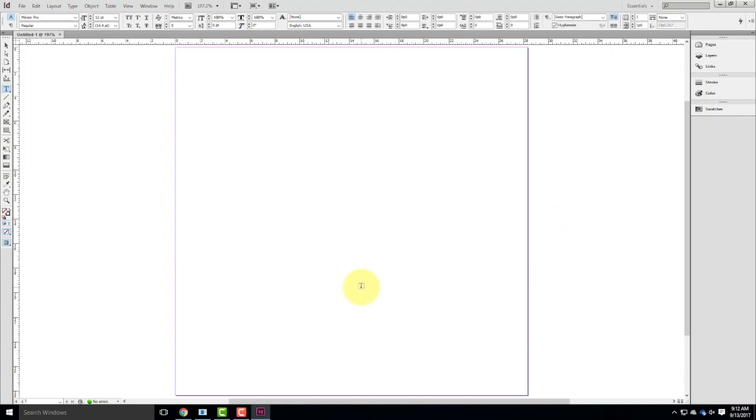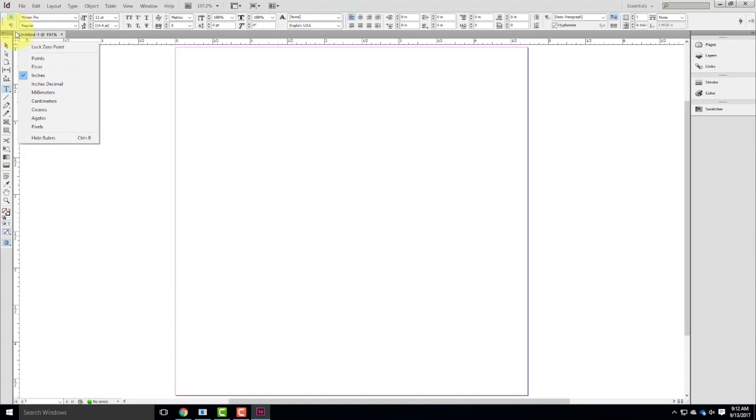Before I get started, though, I'm going to right-click right where the two rulers meet. And when I right-click where the two rulers meet, notice that I can change my units. So it's in picas right now, and I can switch to inches. I prefer working in inches because I can see that, oh, this is 4.5 inches, as opposed to picas, which doesn't mean anything to me. Okay. So now that it's in inches, and obviously, if you preferred to use centimeters or millimeters, you could do that too. But I'm going to work in inches because that's what is familiar to me.